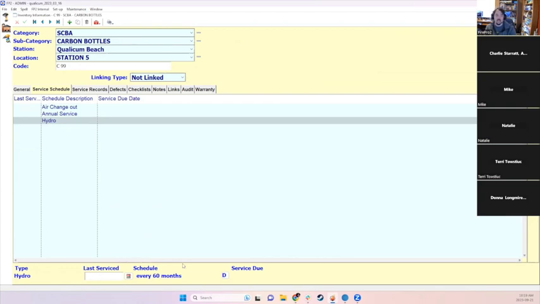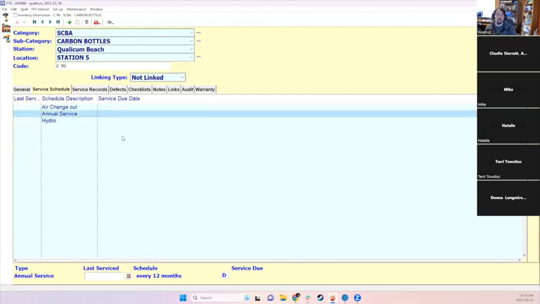Now, in this case, I want to get started on that. If this is a brand new inventory item, I might not have done any hydrostatic testing previously. In that case, what I would normally do is put the manufacture date in as the last service, or the purchase date if I don't have a manufacture date for it. Likewise, with something like annual service, if I haven't done servicing on it before, I would normally just put in my purchase date here. And what we'll do is put in 9/20 of 22, just to get us started.